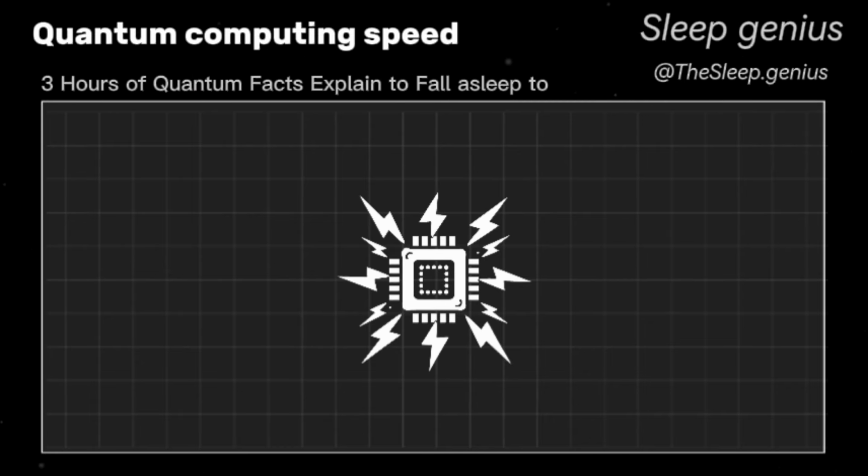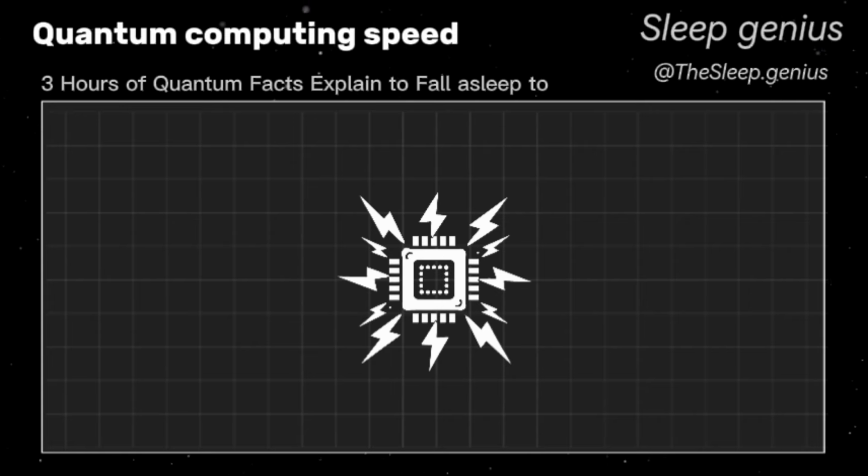A qubit can inhabit a state of 0 and 1 at once, weaving a tapestry of potential outcomes that unfolds in parallel. The speed of quantum computing is not merely a measure of clock cycles or transistor density. It is a manifestation of this superpositional liberty, a dance of probabilities that compresses vast computational landscapes into moments that defy ordinary perception.